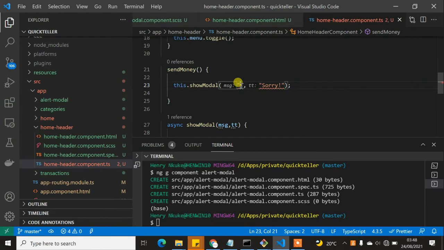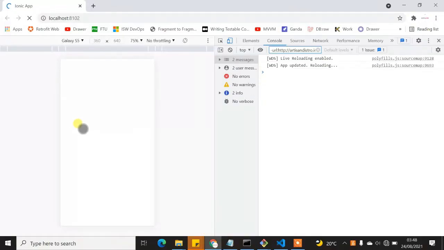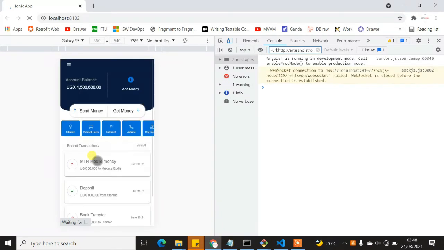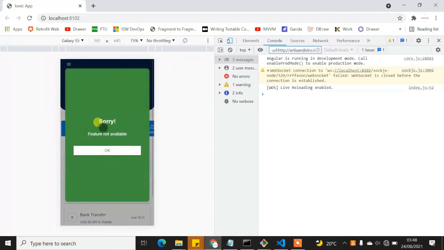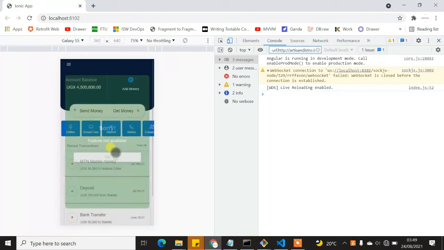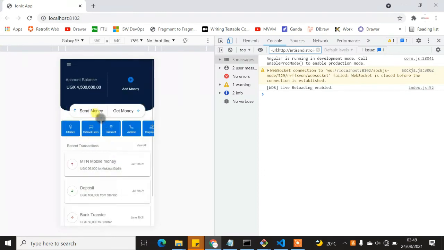And just change the message to feature not available. Sorry, feature not available. So far we have the modal working as our custom alert.